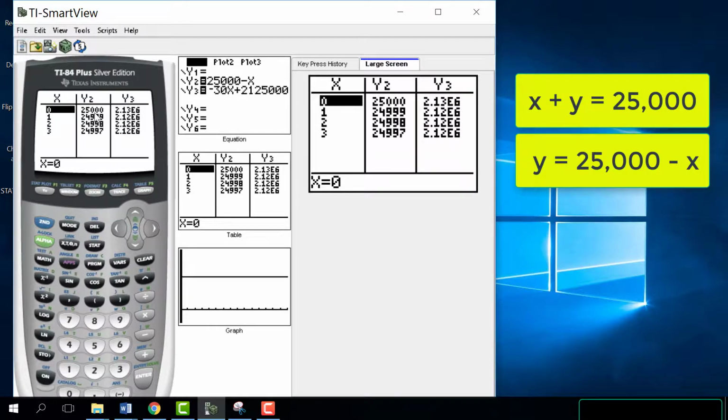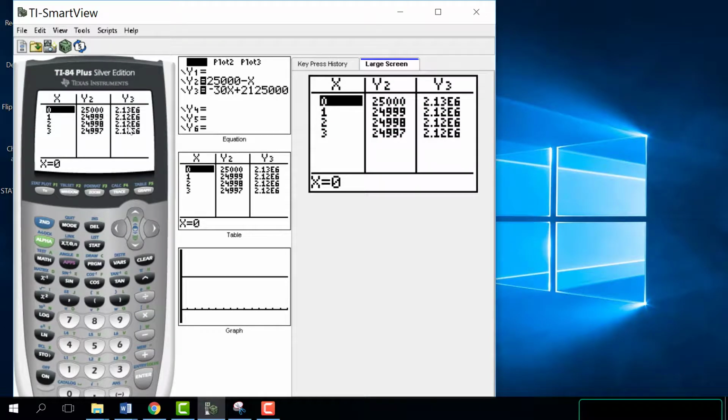And it automatically puts them on there. So see, y sub 2 is how many $85 tickets. X is how many $55 tickets. So when there's 0 $55 tickets, there's 25,000 $85 tickets. Together, they give me a revenue of $2,125,000. Let's go down here to this one. This is saying that when I sell 3 tickets for $55, and I sell 24,997 tickets for $85, the total revenue collected is $2,124,910. Good? Questions?